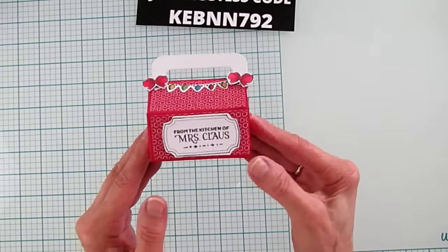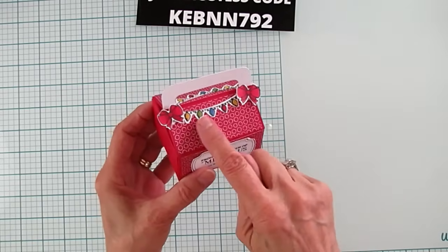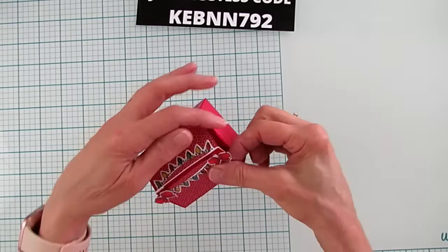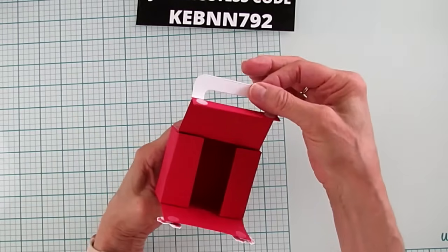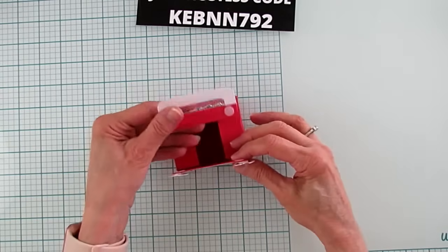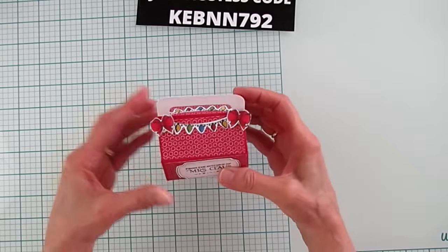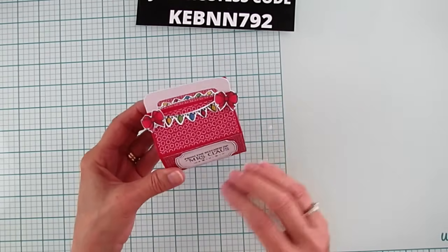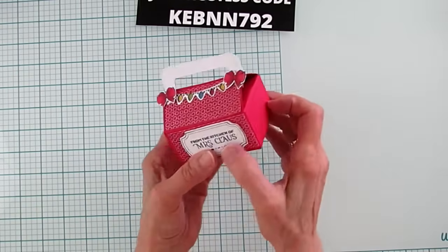So this is the little box I'm sharing. This is from the kitchen of Mrs. Claus. I put some little lights on here and these little bows, but it opens like this. It's got Velcro on it and it has the little handle, and you can fill it with whatever kind of treats you like for Christmas, and then it just Velcros back together to close it. But isn't it cute? I may do it the exact same way, but I'm going to look at something different as we're making it. So I love the little handle on it, and it looks like that from the side.